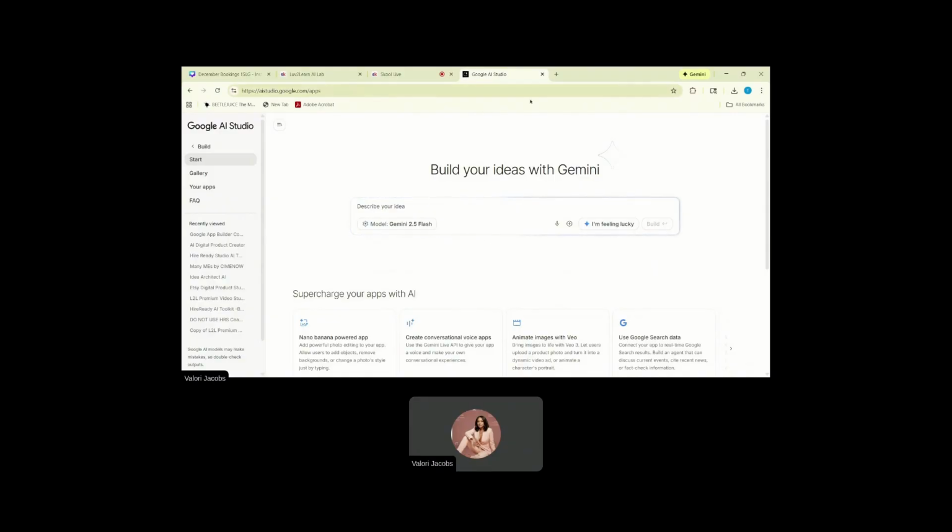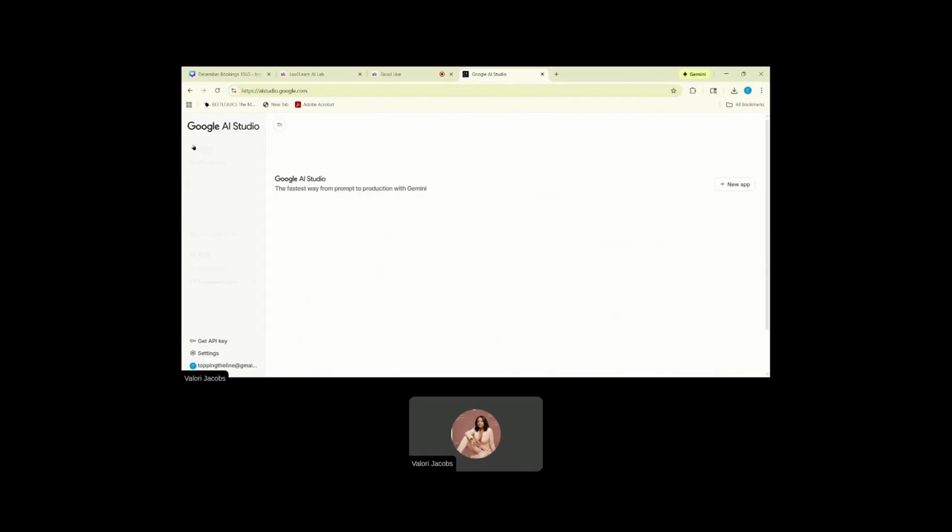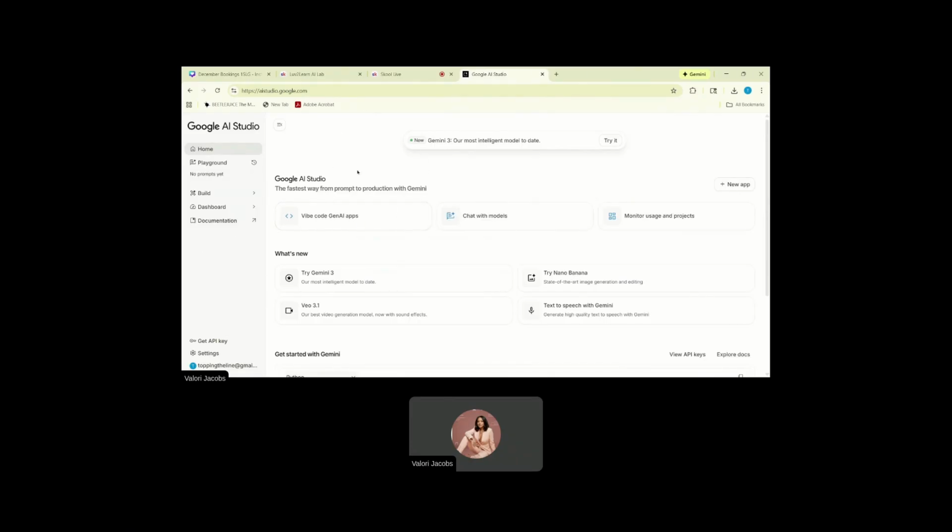So first, I'm just going to start by showing you around. So here I'm in the build, and it actually comes up for me whenever I open it. But I'll go back. So this is Google AI Studio, where you can build apps. There's also the playground. There's a dashboard. There's documentation. A few more things down here. This is the link you'll click when you need to use your API key. And when you're first starting out, you don't have to use the API key right away. You'll probably be prompted for that if your app requires like video or imaging.